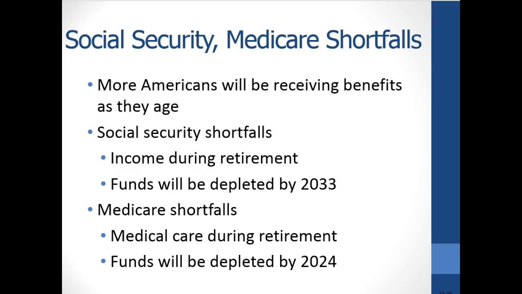Finally, Social Security is the major public retirement program in the U.S. Half of the tax is paid by individuals and half is paid by employers. The Medicare program is a health care program for people age 65 and older in the U.S. Again, half of the tax is paid by individuals and half is paid by employers. There is an impending long-run shortfall in Social Security funding. Right? It is a pay-as-you-go system, meaning that current revenues are used to pay current retirees.